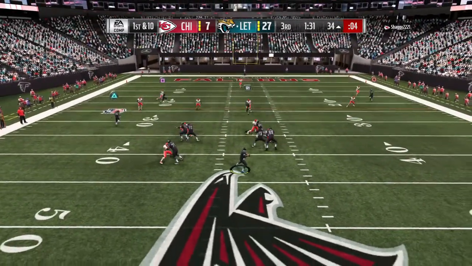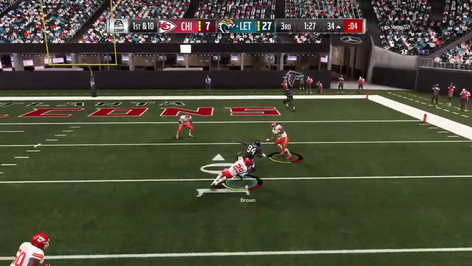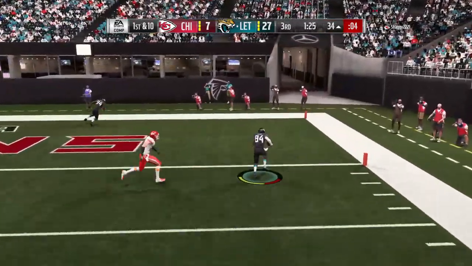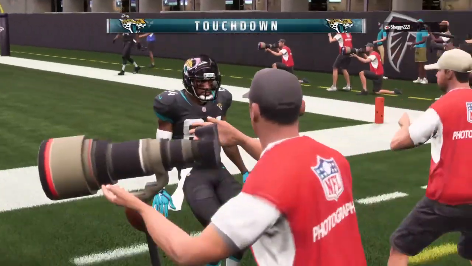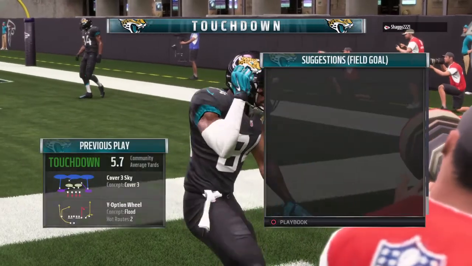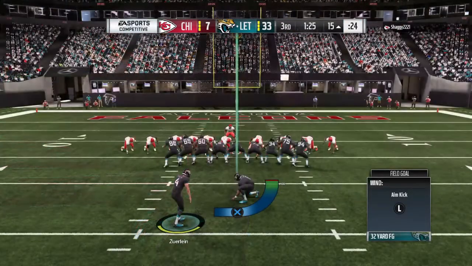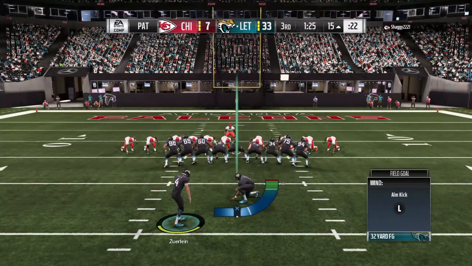Wentz now on 1st down. Flushed out right. It's complete to Brown, right side. Touchdown, Jaguars. Antonio Brown, 34 yards. And the forced turnover on defense leads to 6 points.